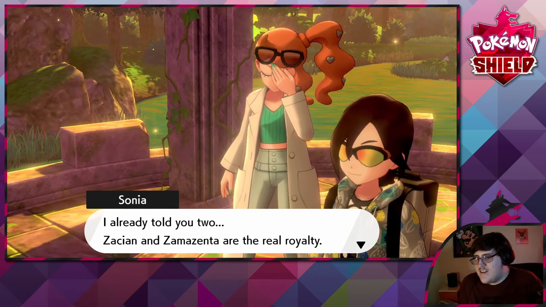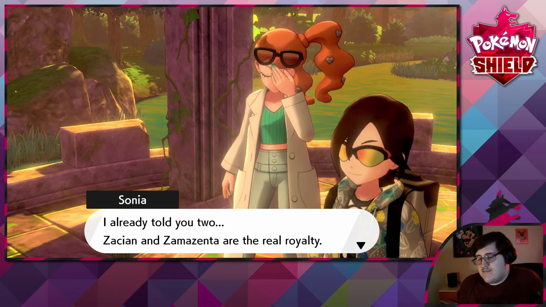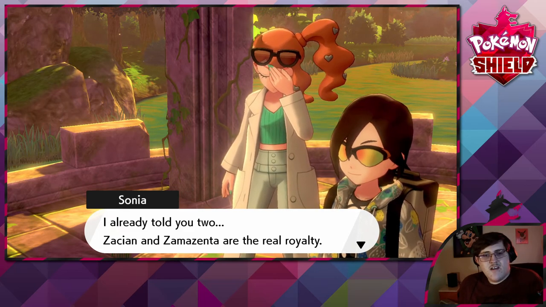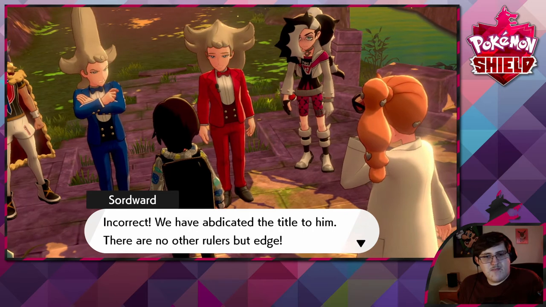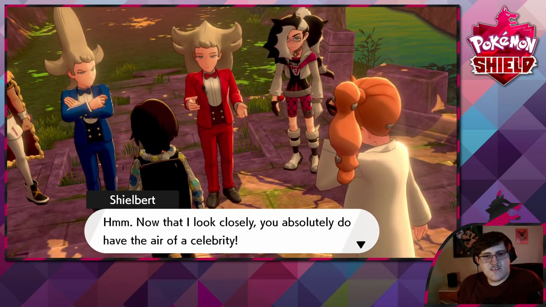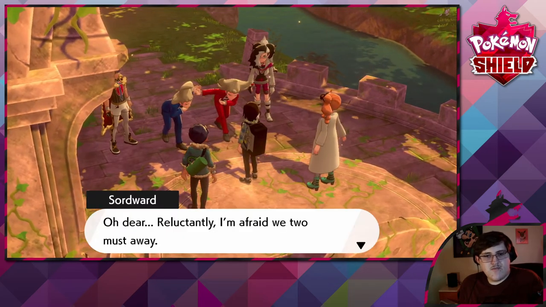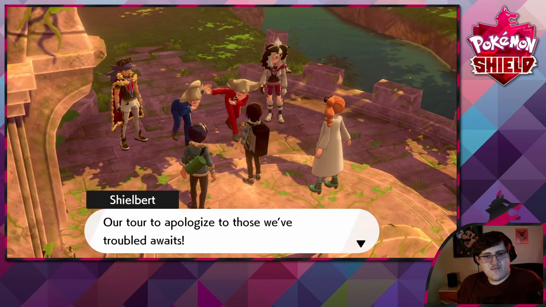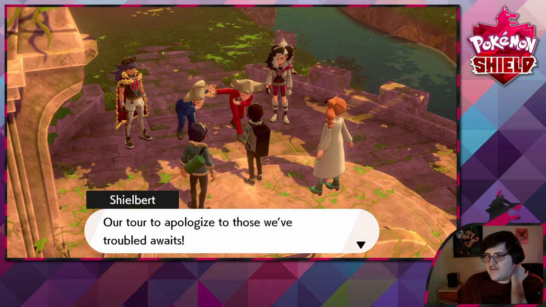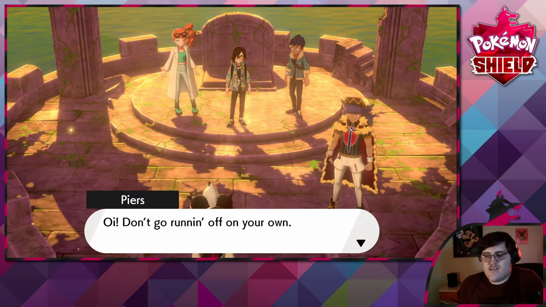Zamazenta and Zamazenta, if you have to. Combined Pokemon, yeah. There are no other rulers but Edge. Huh, now that I look closer, you absolutely do have the air of the subway. Well, fancy that. I think you've gone on them, Edge. Oh dear, realistically, I'm afraid we too messed away. I'm told to apologize to those we've troubled. Well then, goodbye. Alright, don't go around on your own.